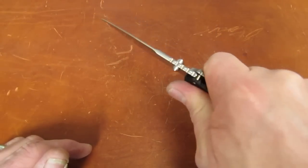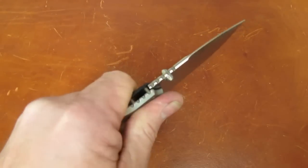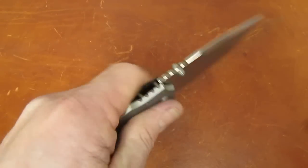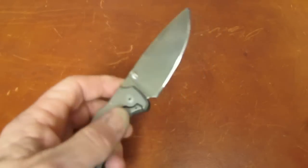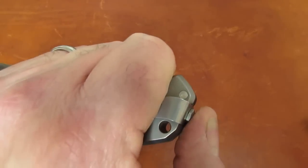In the sort of forward pinch grip, overhand pinch grip, pretty good as long as you stay back. If you come forward, again, that depression kind of leaves a void. But if you stay back, no problem. And in the reverse grip, it's really good, except the glass breaker will break your thumb.